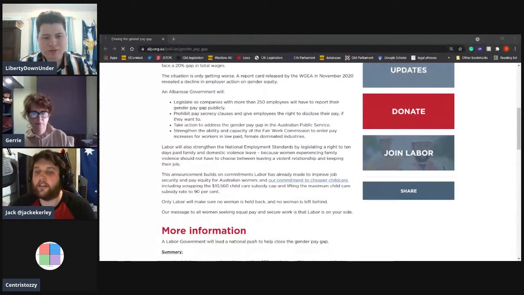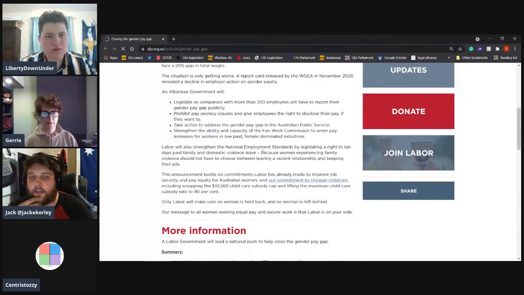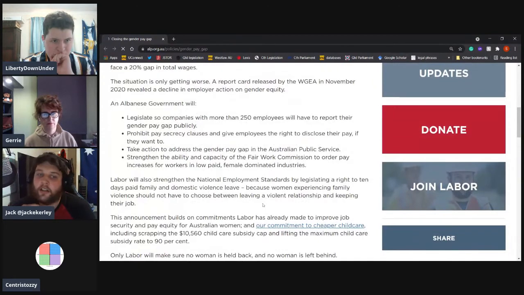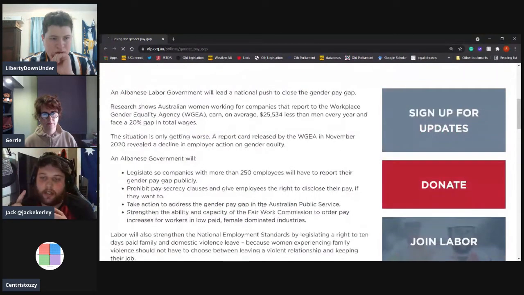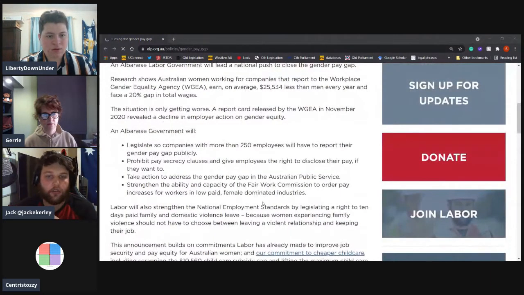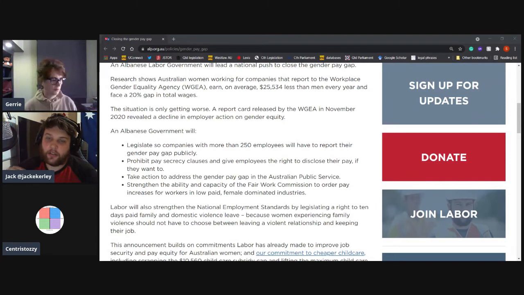I just want to say that this is all... It's not actually a pay gap. It's an earnings gap. It's based on everything: time worked, full-time work, part-time work, casual work, overtime, all of this stuff. It also doesn't account for any of this. It's a general men versus women comparison, which is why it is a gap. It's not actually what they say, and it's very misleading.